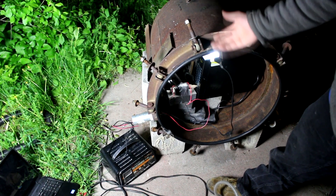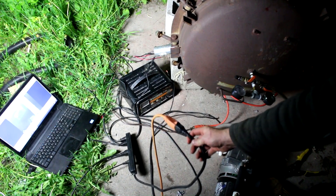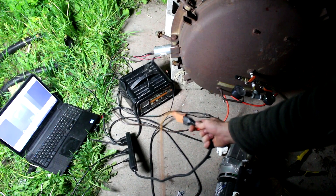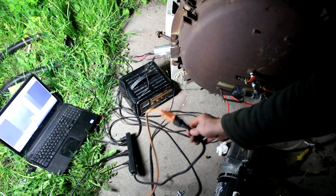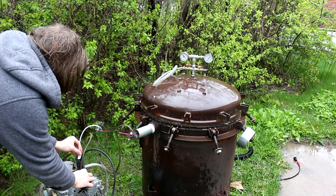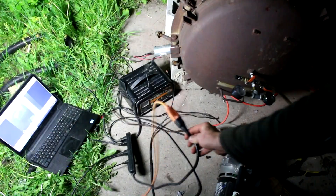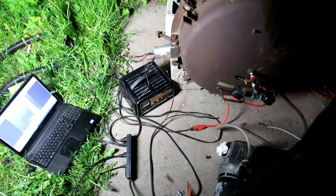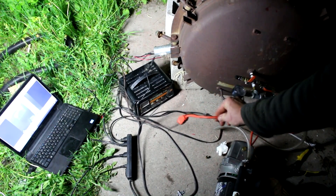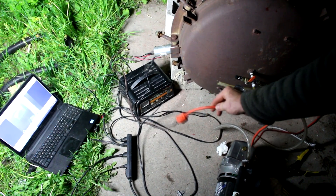Obviously this means I need to hook it up to a heavier duty circuit. This plug here is the original one I was using, hooked up to the GFCI plug in the kitchen — I was using that because I didn't really want to get electrocuted. But this one is running the pump, the lights, and the computer. This one here I'm running up from the laundry room, so the circuit is a little bit larger and completely separate from the pump and lights. Let's see if the microwave will run now.